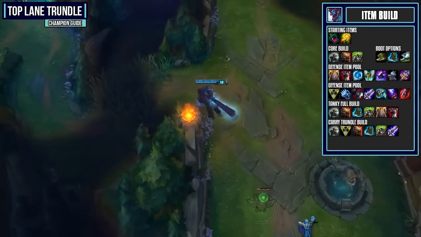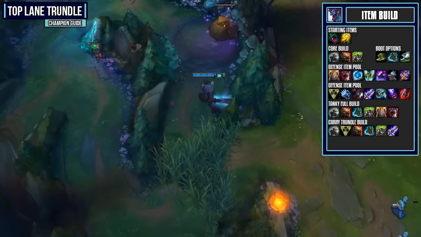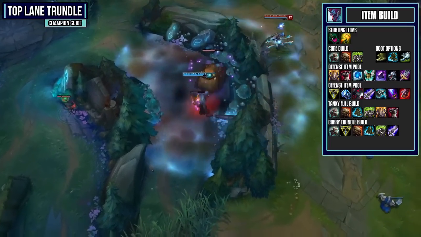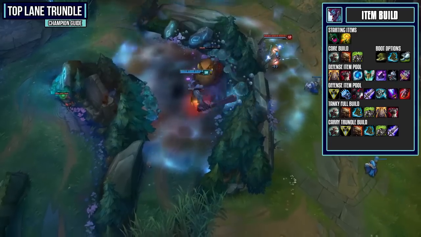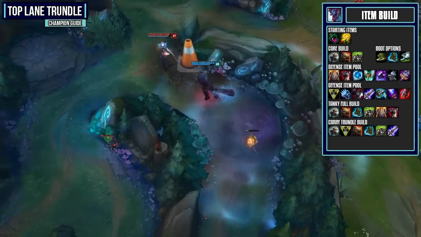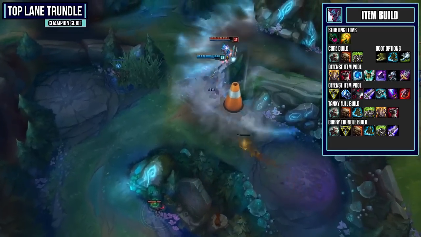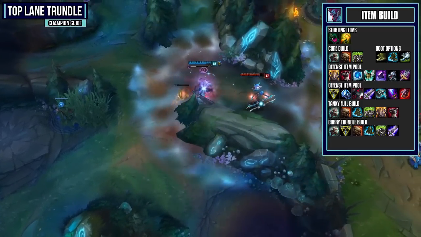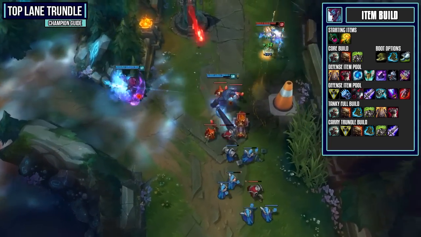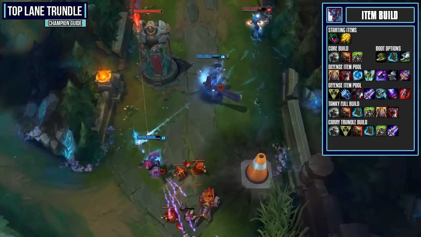If we are in a really hard matchup and we need even more sustain, we could get the Doran's Shield, but generally I like to get the Corrupting Potion almost always. Now for our core build, we get the Titanic Hydra, Dead Man's Plate, and a Spirit Visage. In a really easy matchup, you could get the Ravenous Hydra instead of the Titanic Hydra. Of course, you can always switch them back and forth, but generally I like to get the Titanic Hydra, as I do prefer having that base health from the item.